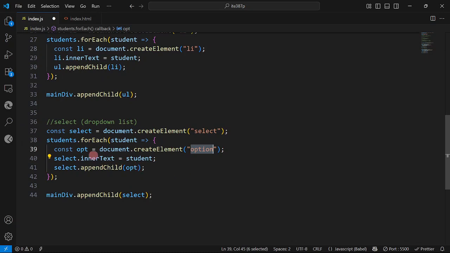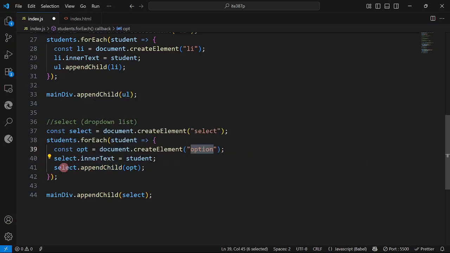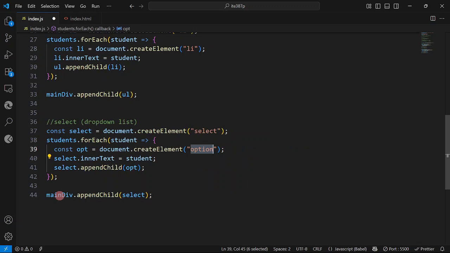The inner text would be the name of the student, and before we proceed to the next element, we are going to append the option that we have created into our select element. Then the select element is going to be added into our main div. So, an ordered list and a select drop-down list.